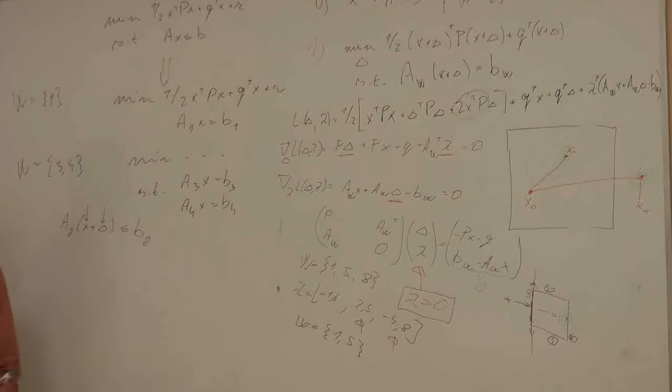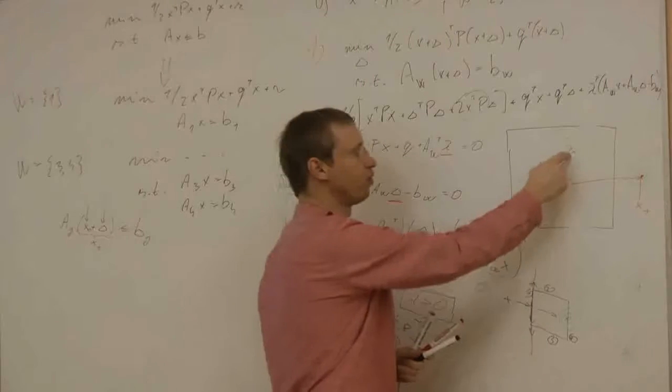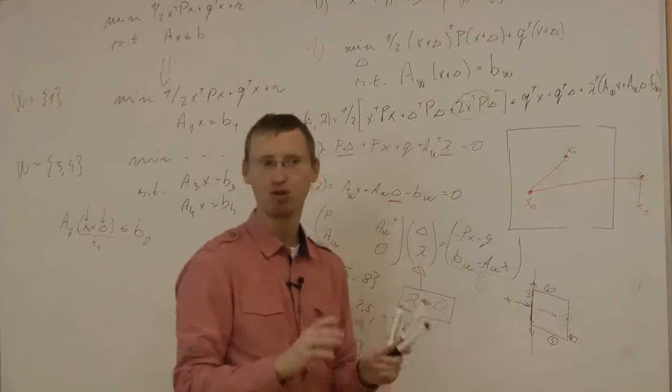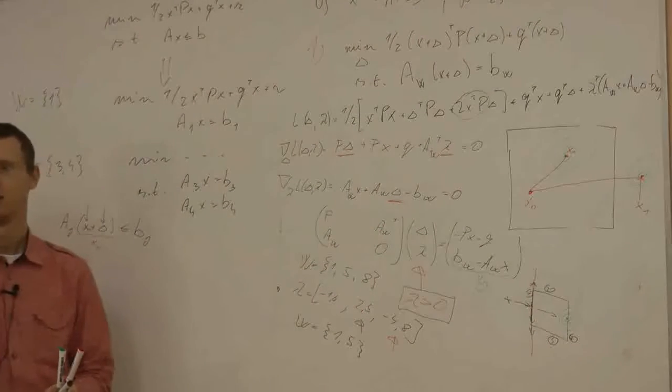How can we check whether by moving into the direction of delta, so if this would be x0 as the input to the iteration, and this is x1 as the output of the iteration, how can we check whether this new point satisfies all constraints? Again, we just look at whether all these conditions are satisfied. If they are satisfied, we are in the good case, we just move to the new point, and we don't do anything about the active set.